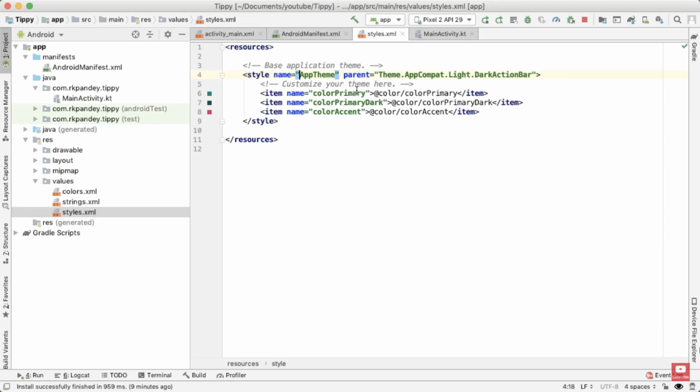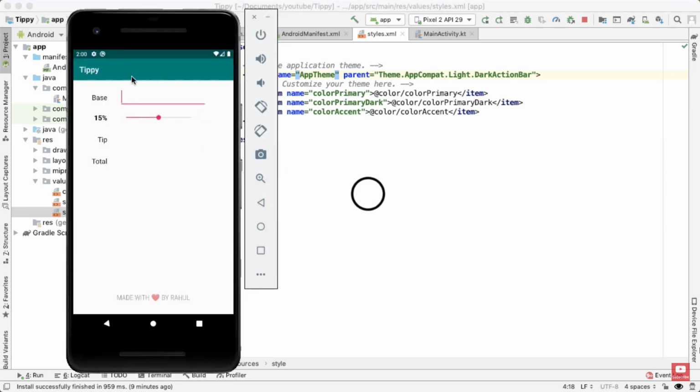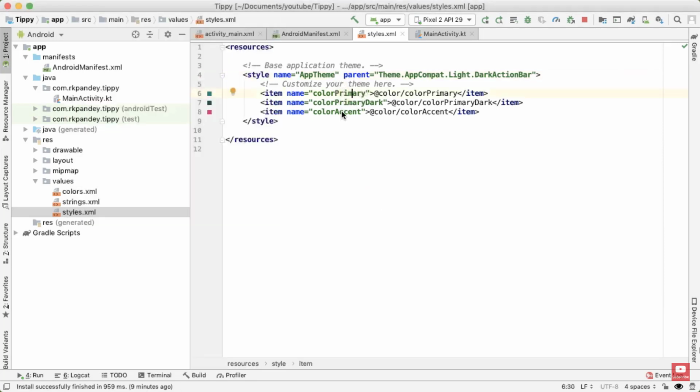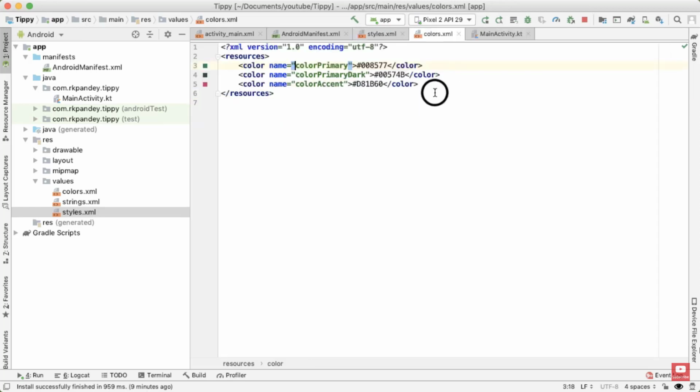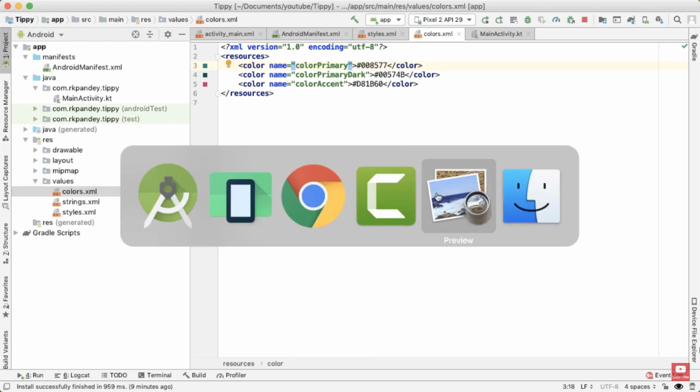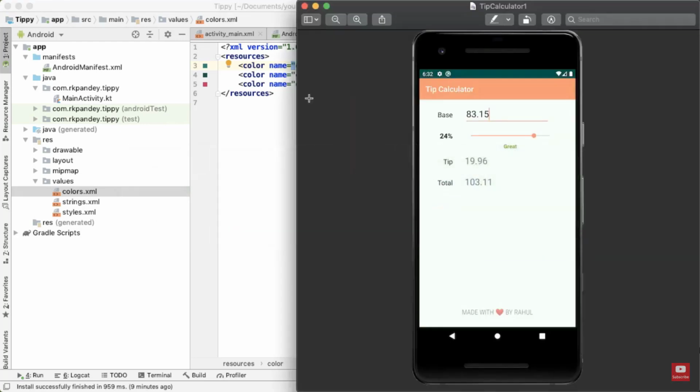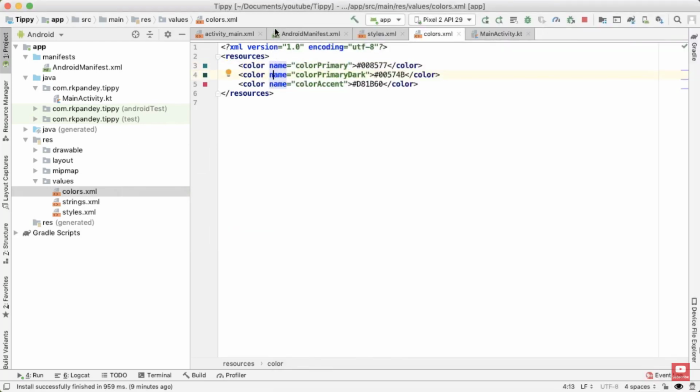And here's how Android is figuring out what color to show in the app that we have running currently, this dark green color and this pink color. That's coming from color primary and color accent. And these colors are actually defined in another file. So there's one more layer of indirection, which is why it can sometimes be a bit confusing. But if I go to the definition here, this is defined in the colors.xml file, which is also located in the values directory. If we want to update the color scheme of our app to look something similar to what we have here, we need to update these values.